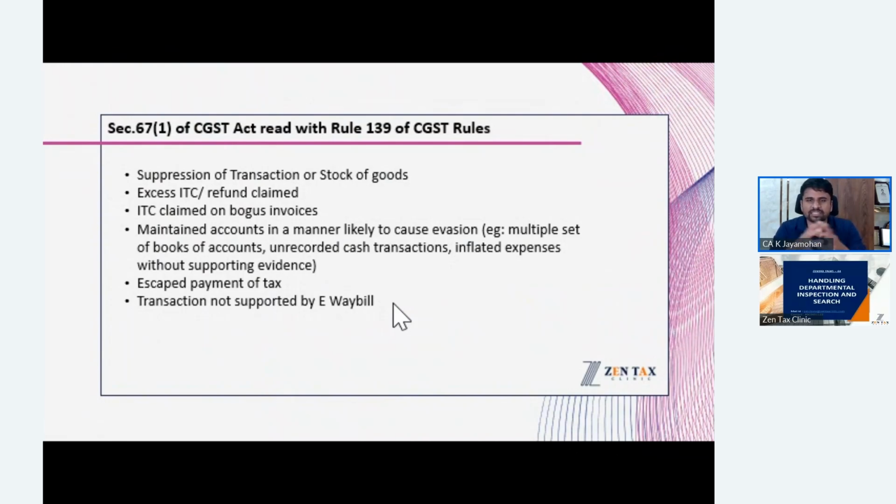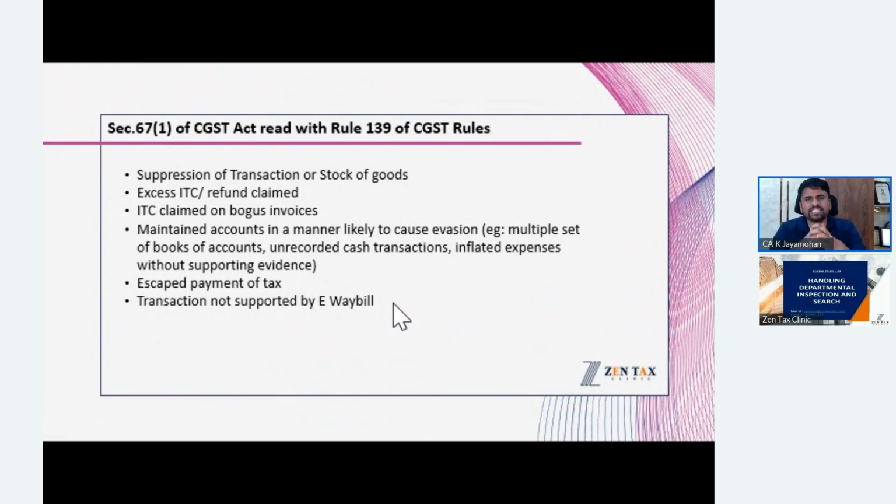Another one is escaping payment of tax. It is a very general term. So escape of payment of tax is identified, maybe there is a difference between GSTR 1 and 3B. It has been so long since you have not addressed the gap between GSTR 1 and 3B. Now you have an automated noticing system in the GST portal, which would throw a notice once there is a discrepancy between your GSTR 1 and GSTR 3B. If the total liability reported by you in GSTR 1 is not fully paid in GSTR 3B, then the system itself triggers a notice and you have to reply within 7 days. Otherwise, an automatic recovery is also initiated. So in that case, it is not of very huge significance. It might not come up to investigation level itself because the show cause notice would be issued much earlier.